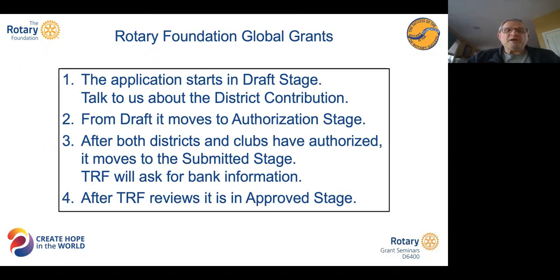Once you hit the Apply for Grant, it'll open up a blank grant application document, and you start completing the sections of the application. There are like 8 sections, and you can save it and go back and change it as it goes along. As soon as you open up the application, it's in what's called draft stage, and I see it almost immediately because I check every couple of days to see what's happening.